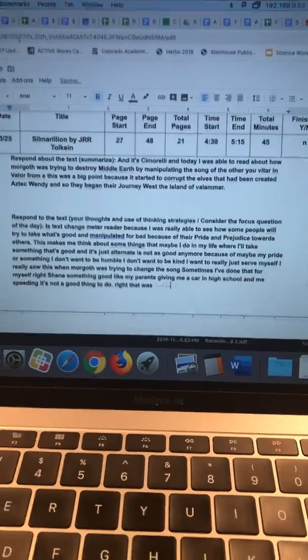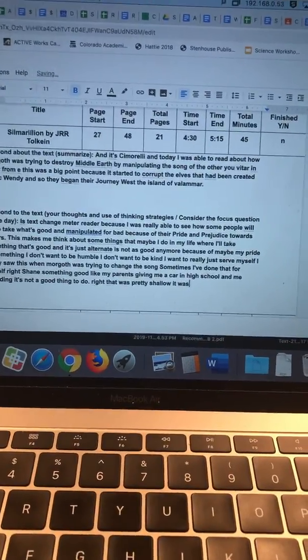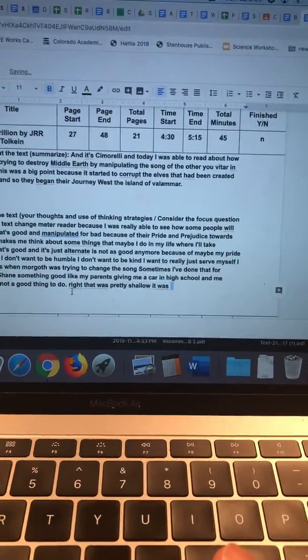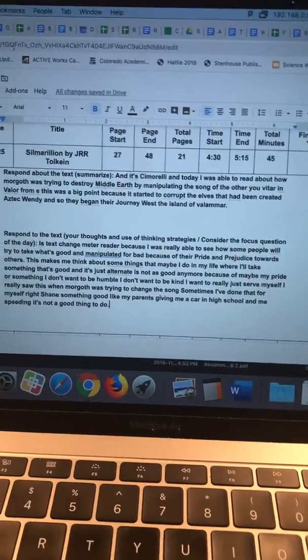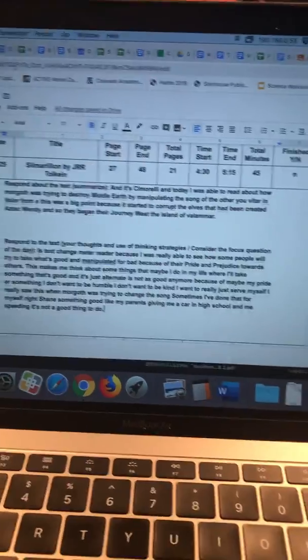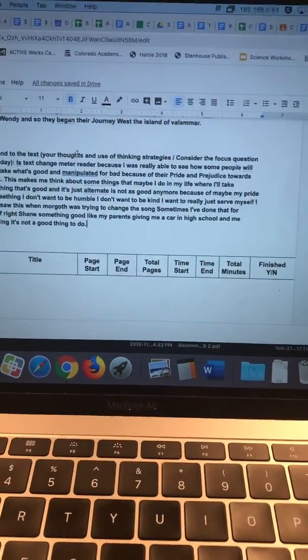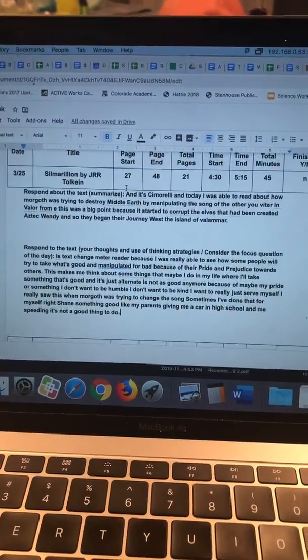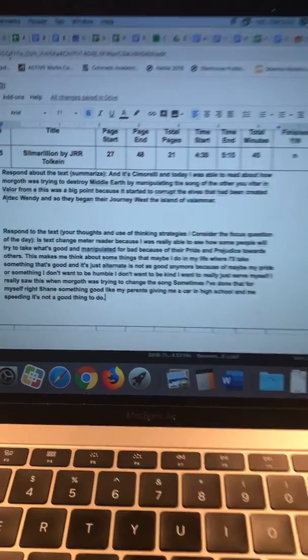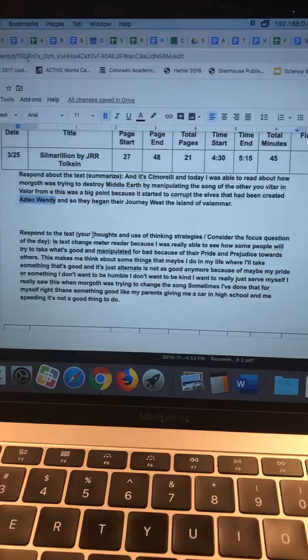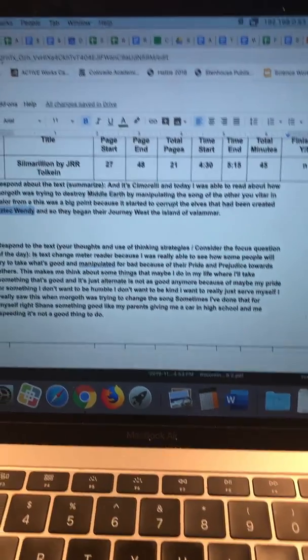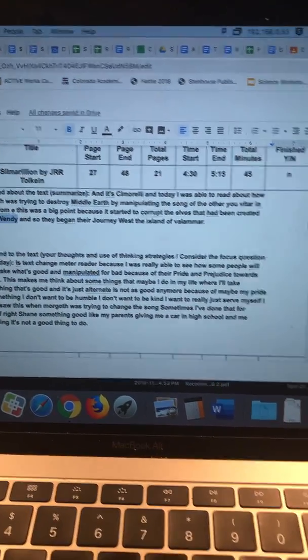Right, that was pretty shallow. Oh, it's still typing. Right, so that was a little shallow, but at least it gets there, right? I'd probably try to go a little bit deeper, but here I am just doing this with you, and this isn't a crafting lesson. But that's how it is. So you guys see how your reading responses go right under this? Somehow Aztec Wendy moved in here, so now that's a new thing that I think we're going to pull in. That is our new student at all times, Aztec Wendy.